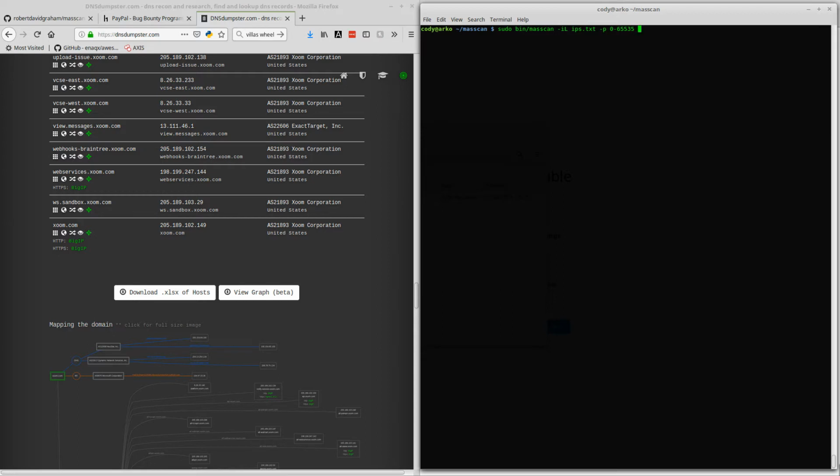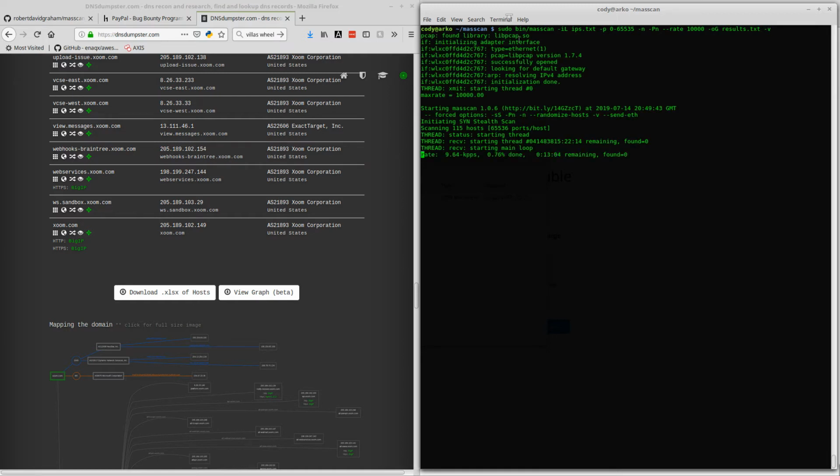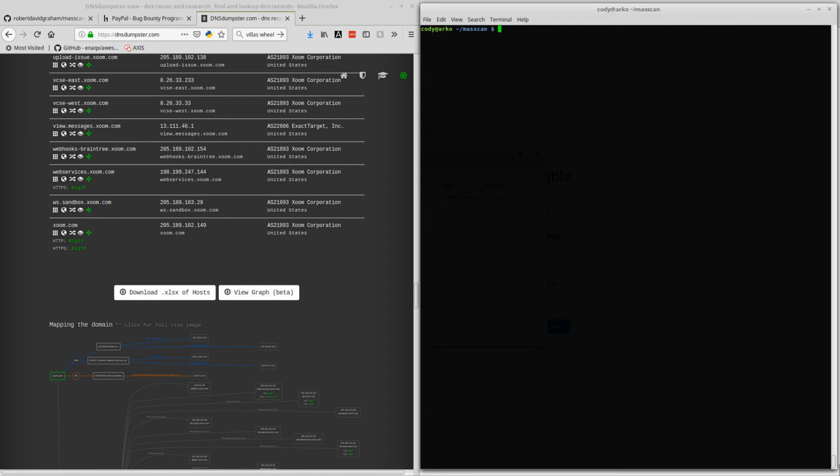And then there are other options you could use. If you do a -n, it means it does not do a DNS query against that IP address, because that will just take too long. We'll also do -Pn, which means it's just not going to ping the host, it's just going to scan it. So the ports, -Pn, we'll do a --rate. You can set this to whatever you want, like 10,000, depending on the bandwidth you have on your internal network. You can take down everything on your network if you set that too high. And we'll do -oG, which is an output in greppable format, and we'll do results.txt. -v will be verbose, and it gives you a percent done, time left, and hosts found. Now I'm going to go ahead and kill this because I don't want to spend too much time on that.